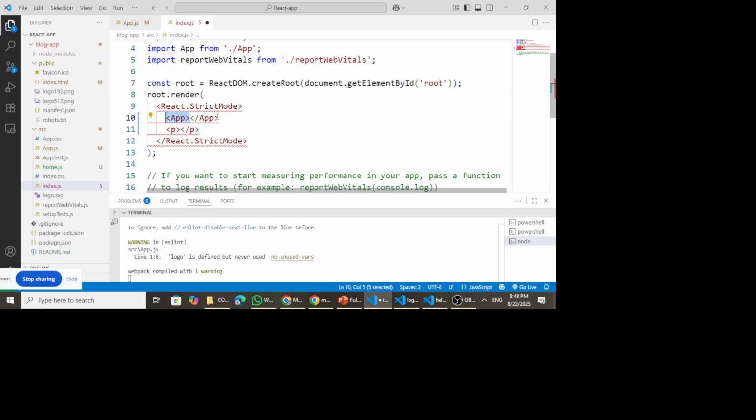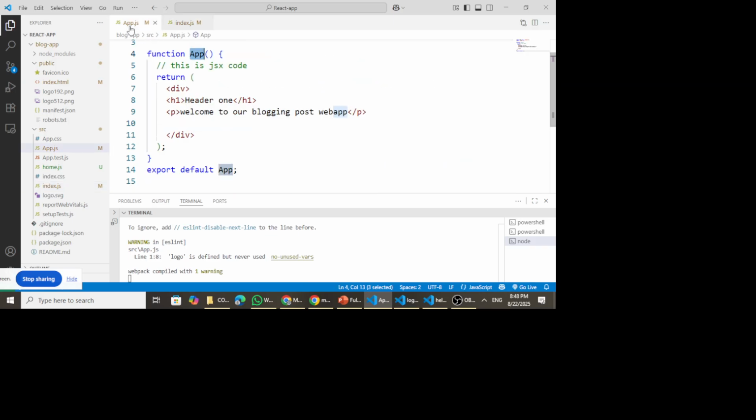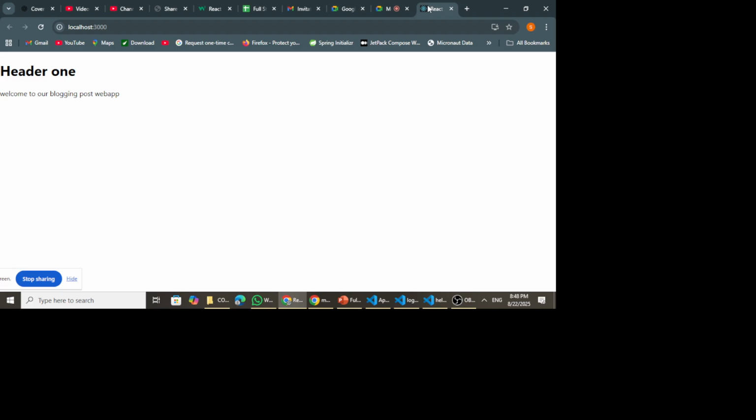Alright, so let me undo. We are calling this component here, and when we call it, it will return this HTML, and that is the HTML that you are seeing displayed over here, just by referring to that component.